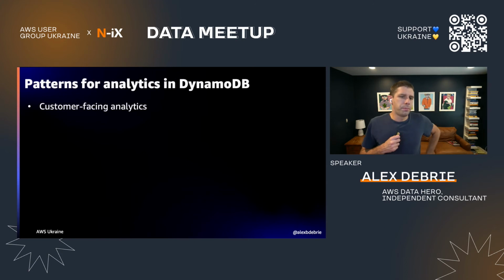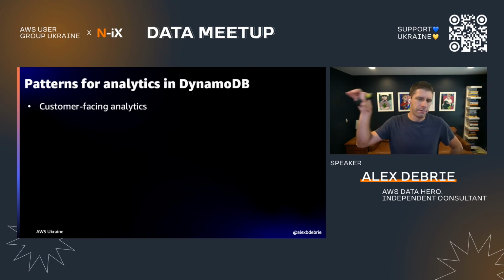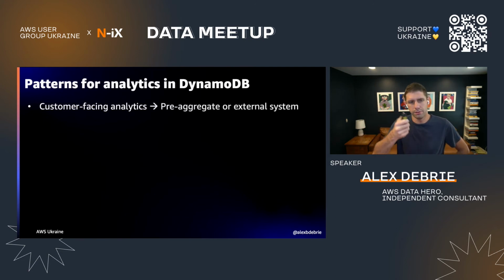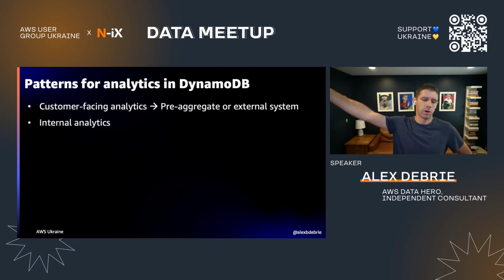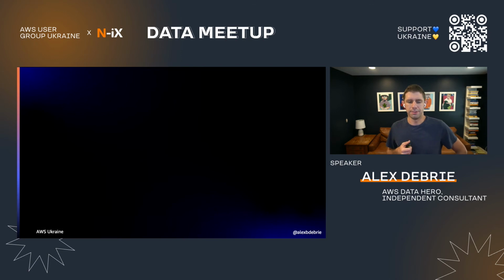All right, so that's the first pattern of analytics. What if I have customer-facing analytics? Pre-aggregate or use an external system. The next pattern is probably more common for y'all. That's going to be internal analytics, right? If I'm a PM or a business analyst or the CEO or whatever, and I want to know what's happening in my application, how do I do some analytics there? And we have a couple different patterns there.